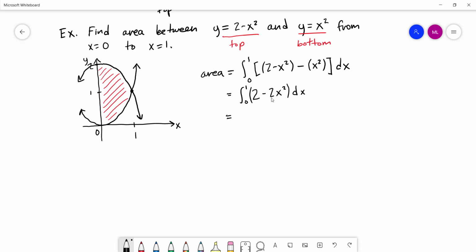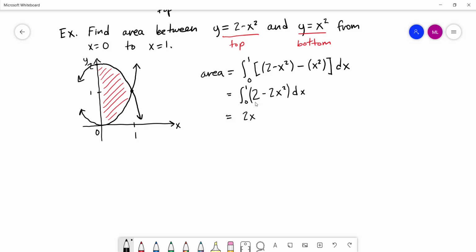These ones are hopefully easy enough that you can remember how to do them. My approach for simple ones like this, especially when we're just going to be doing sort of a power rule, is you've got to remember that when you integrate, the power is going to go up by 1. So right now you can think of this as 2 times x to the 0th power. X to the 0th power being 1. Anything to the 0th power is 1. So this basically is something with a polynomial of order 0. When we integrate, it's going to go up to a first order polynomial. So the integral of this piece is just simply 2x.